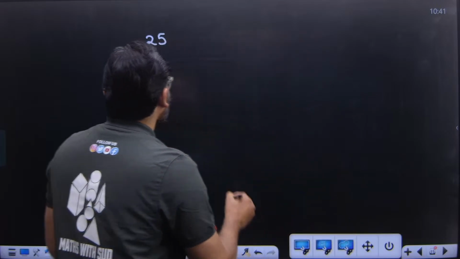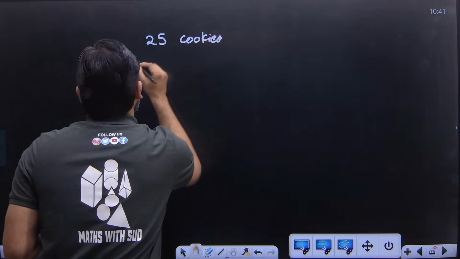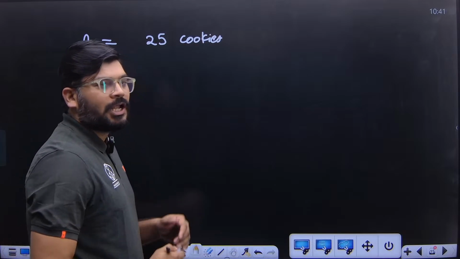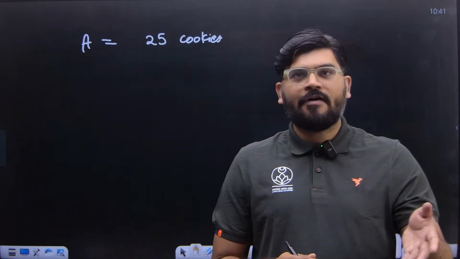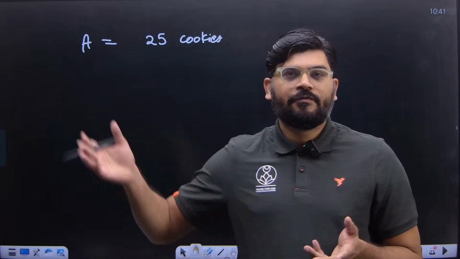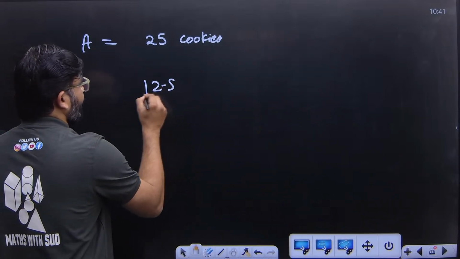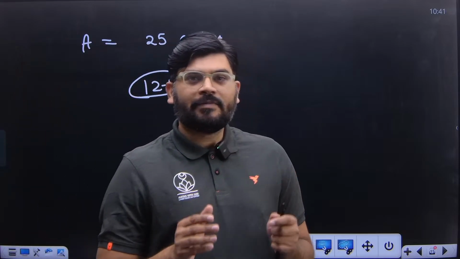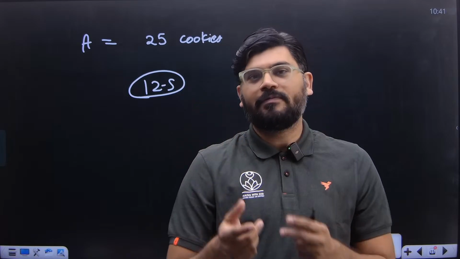See, she baked 25 cookies, let us say the name A or any other name. She baked how many cookies? 25. Now they are asking, did she make half, more than half, or the same? So we should know what is half. If we want to calculate the half of 25, that is 12.5. But in that case, the question itself is not making any sense. So you should send me not only this question, but the question previous to that. Send me all the questions. Then only I will be able to guide you.